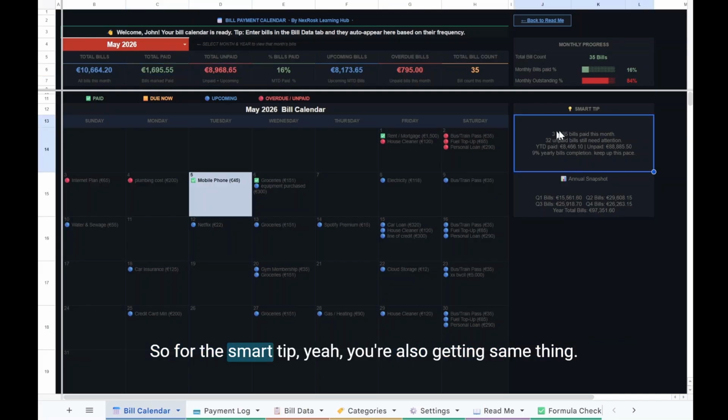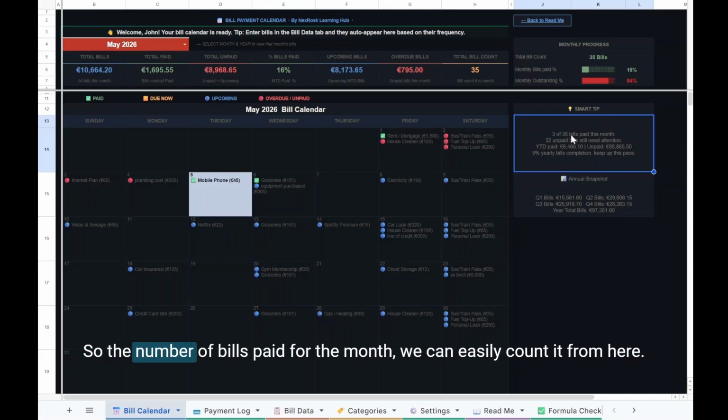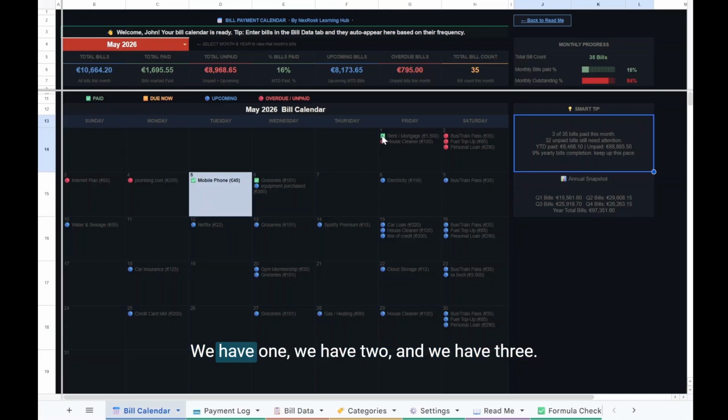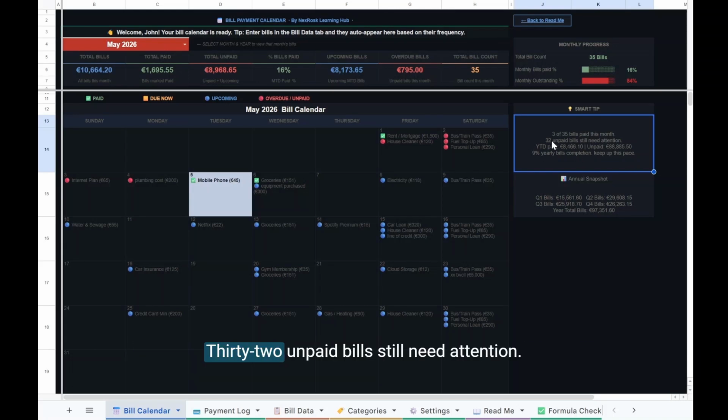For the smart tip, you're also getting the same thing. So 3 bills. This gives you the number of bills paid versus the total bill count. We can easily count it from here: we have 1, 2, and 3. So 3 bills of 35 bills have been paid for this month. 32 unpaid bills still need attention.